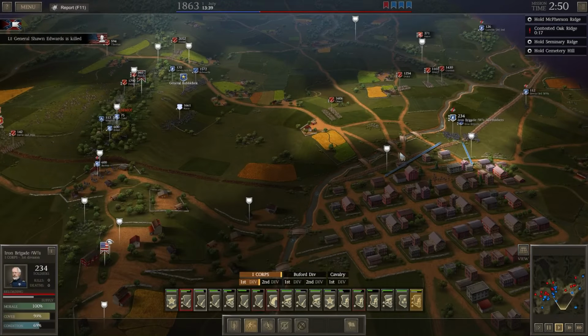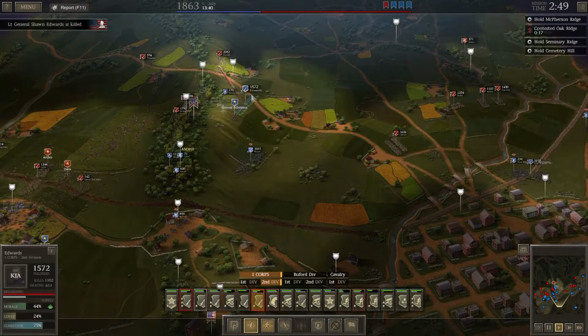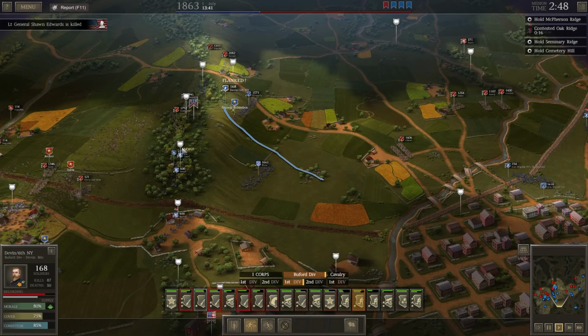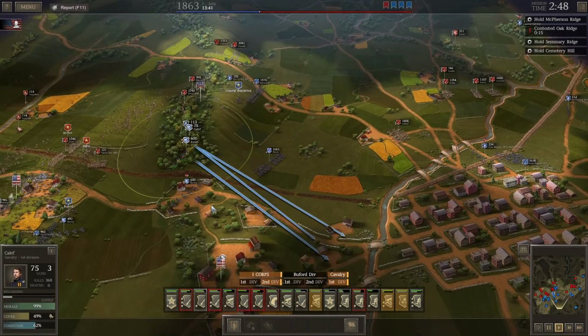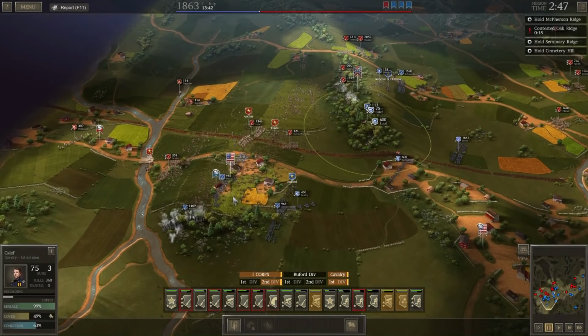Okay, hopefully we'll hold up these guys. So Force is back. Let's just keep withdrawing Edwards, get our skirmishers to come back, and we're going to have to start withdrawing our guns as well. Okay, I'm going to pause it for a second. This is just too hectic. Okay, we need to start pulling back.